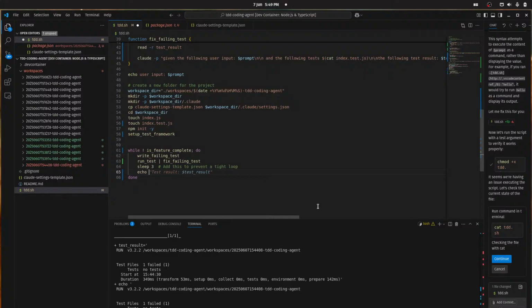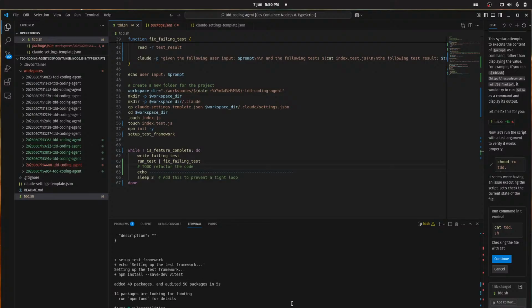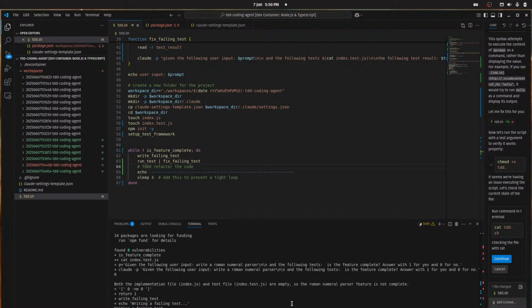Just to make this more noticeable, here. Okay, we're missing the refactor here. To do: refactor the code, that's fine. Okay, 0.